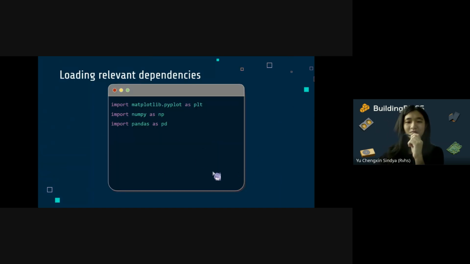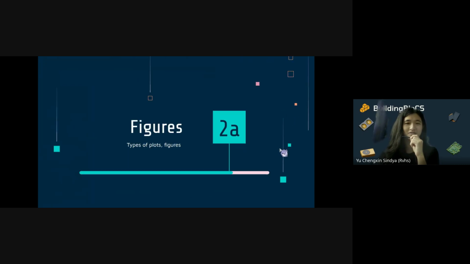First, I want you to open up the Jupyter notebook for participants. Does everyone have access? There's a line of code, the very first line, that says loading relevant dependencies. I'd like you to do this first. I'll give maybe 3 minutes for everyone to load this. Okay, I'll assume everyone's done because it's just one line of code.